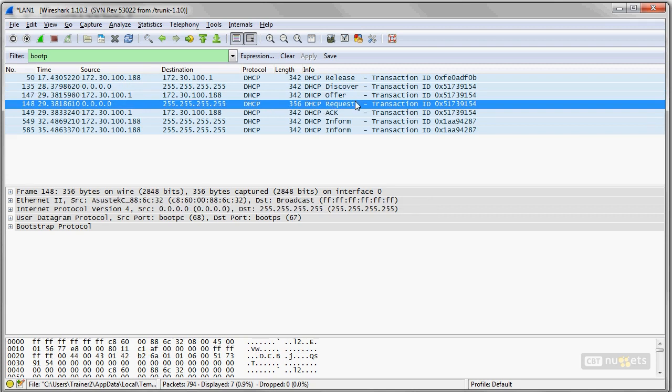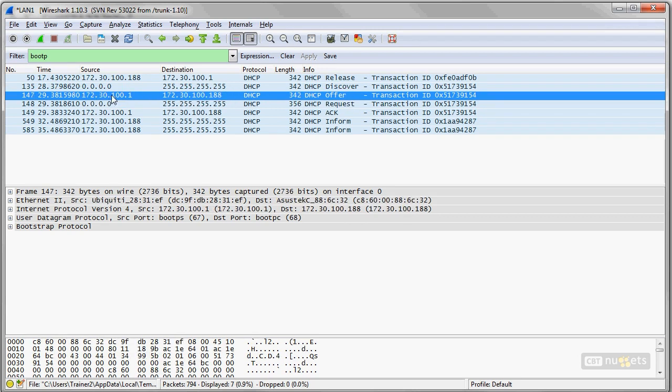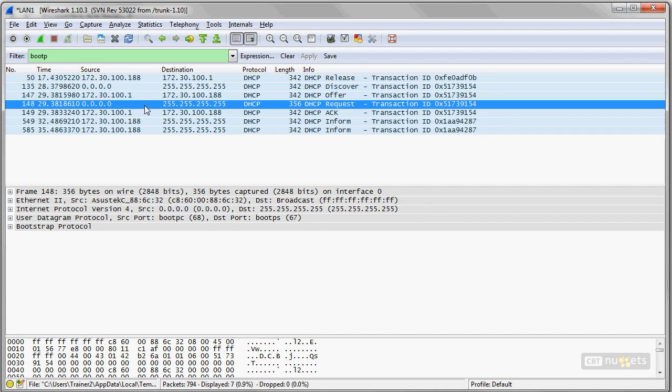Now, this is a little confusing at first, right? Because you're like, okay, he still doesn't have a source address, and he's broadcasting it. So he's not responding directly back to the DHCP server, which is 172.30.101, right? He's not saying, oh, okay, thanks, buddy, I'll take your offer, right? No, he's broadcasting. He's like, hey, I'd like an IP address. Someone, can you give me an IP address?